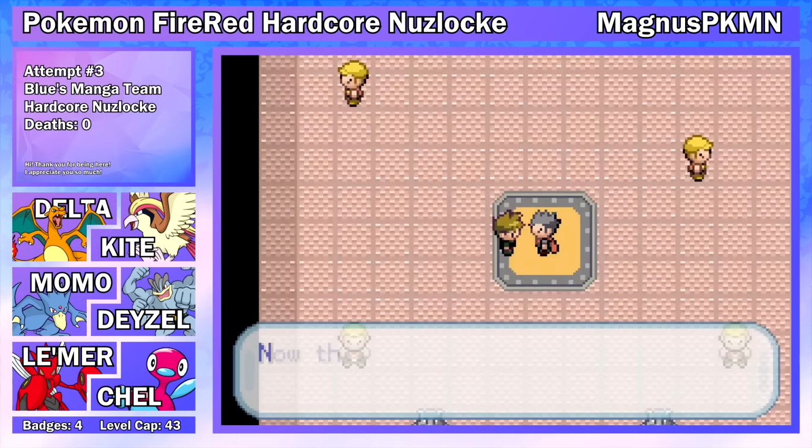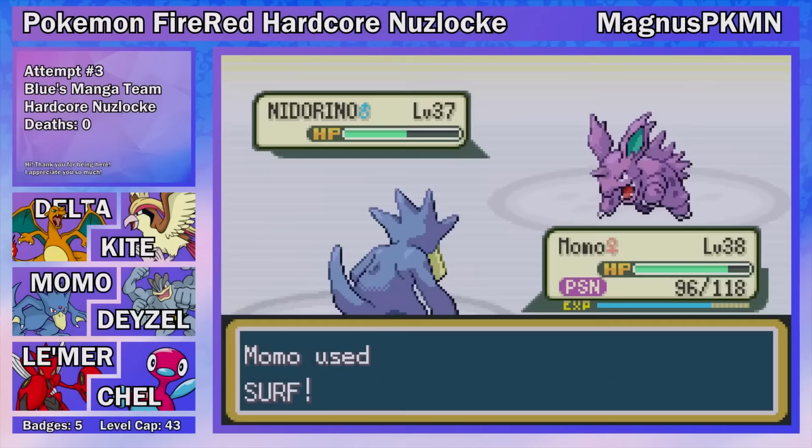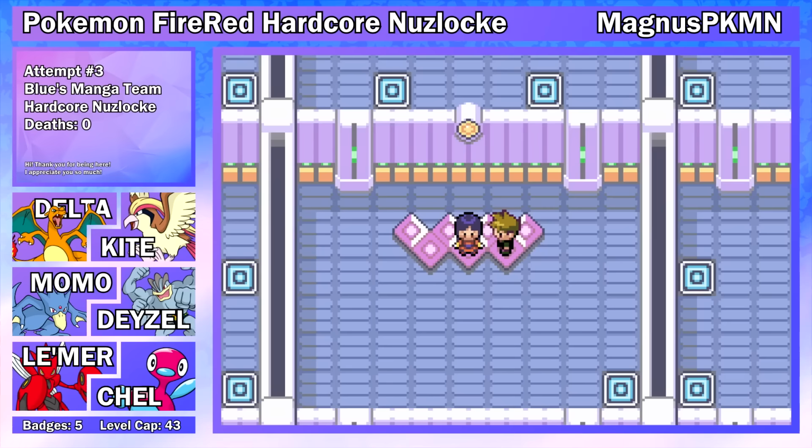I go back up through Silph Co. and easily wipe out Giovanni. He tries to show us more funny images from the internet, but we're not having it. Momo takes out his Nidorino and Nidoqueen, and Dazel takes out his Kangaskhan and Rhyhorn. That's badge number... oh, oops, that's later. Giovanni leaves and we rescue the president of Silph Co., who gives us a Master Ball. With the team close to the level cap, I head straight to Sabrina.